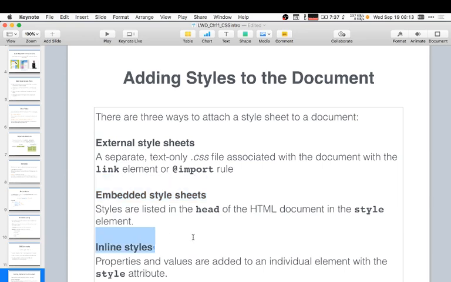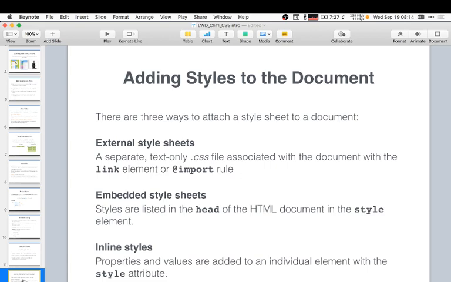Inline styles are really powerful because they are a great way to override whatever other styling is on the web page. So an inline style changes how you write the CSS. Instead of putting it alone with a selector and the declaration block, you actually just write the declarations that you want directly on the HTML element that you're trying to change the appearance of, and you put those CSS declarations inside the style attribute. So what does this look like?